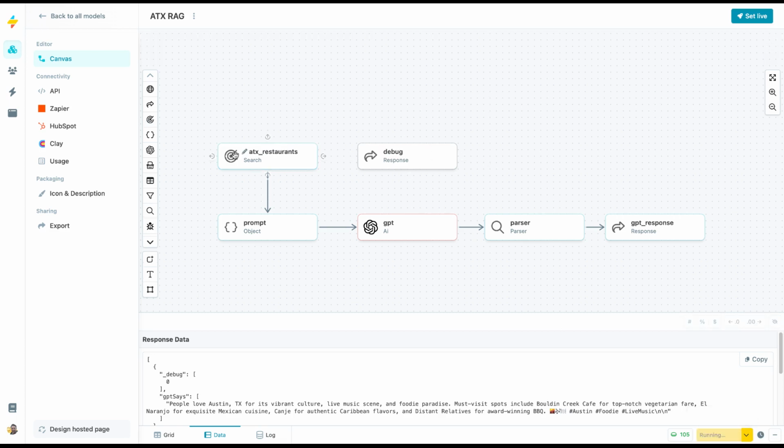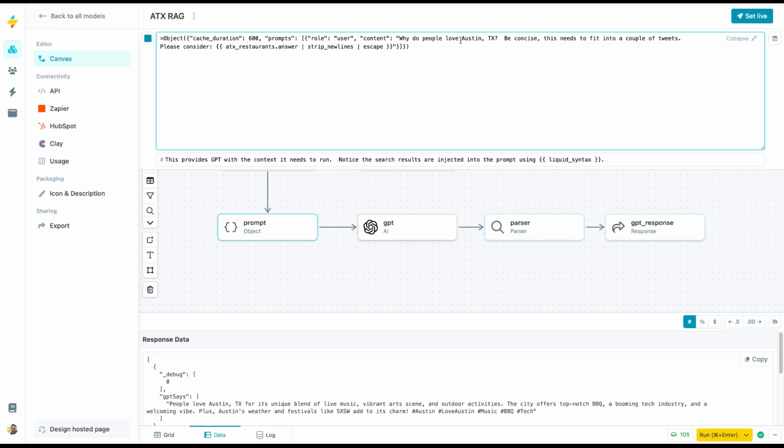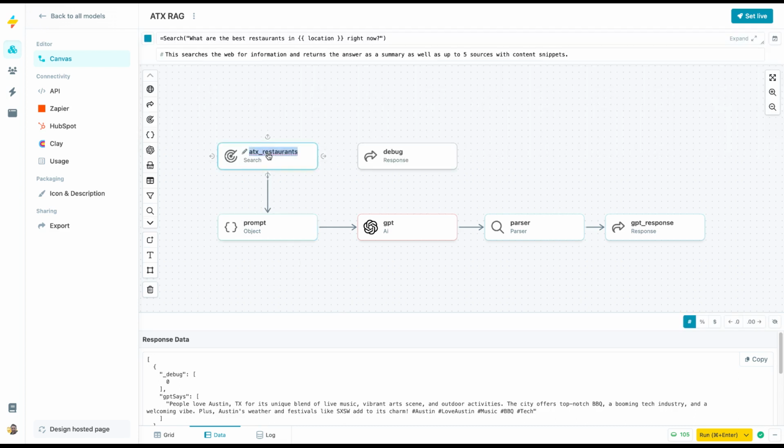Obviously, calling GPT over and over again as we make changes isn't what we want. So change Austin here to a variable. We'll change it here as well to that same variable, location. And instead of ATX restaurants, it's just going to be restaurants now. Now, this was the name of the restaurant search event, so I need to make sure that I change the restaurant search event to stay in sync. So I'm going to double click this, backspace, hit enter. So these are in sync. And now I've turned location into a variable.